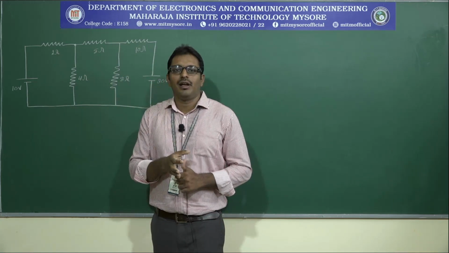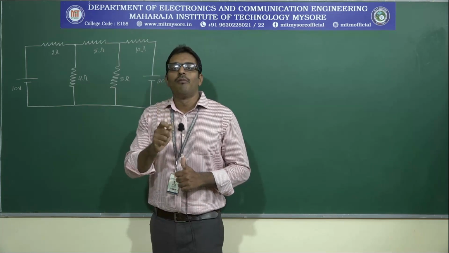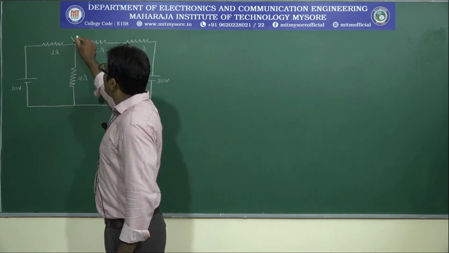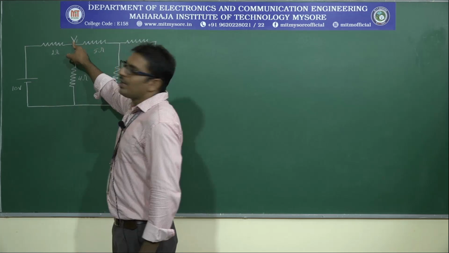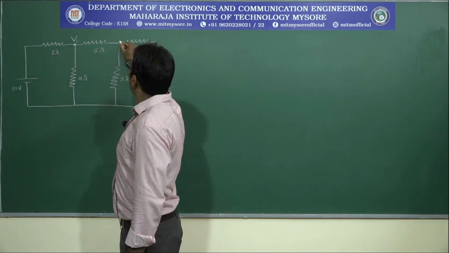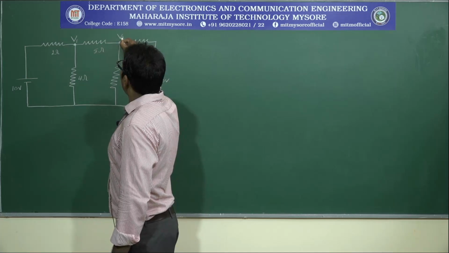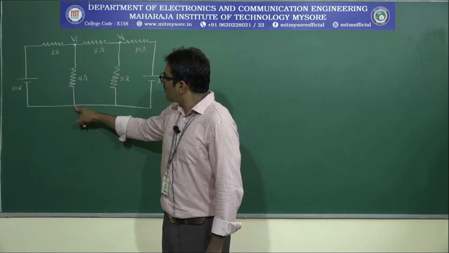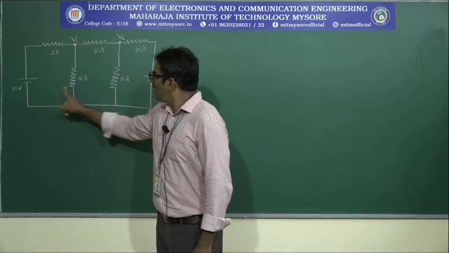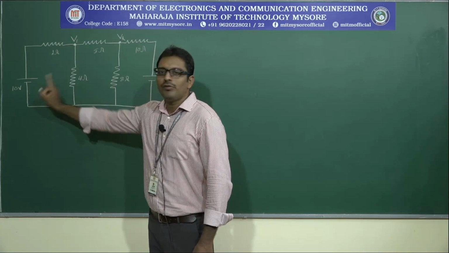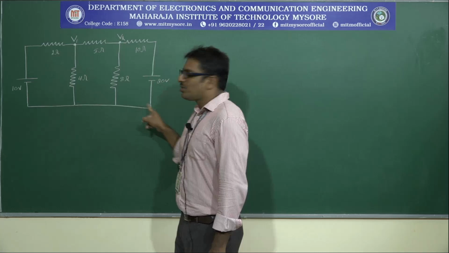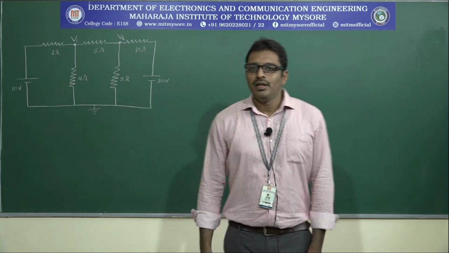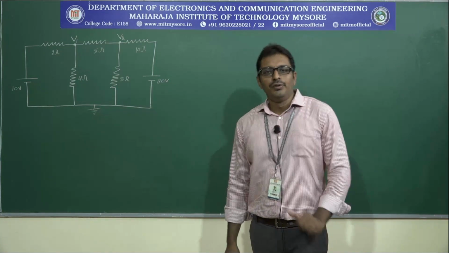Next, let's see how many nodes are in this circuit. Before applying Kirchhoff current law, the first step is finding how many nodes are in the given circuit. In this circuit there are two nodes. Let me call this common terminal point node number 1, that is V1, and this is the second node, let me call it V2. See, this is not a node because it is a common terminal for only two branches, the 4 ohm resistor and this 10 volt voltage source. And moreover, all are shorted, so we can call this the ground point. Clear? Now, for the given circuit, only two nodes are there.